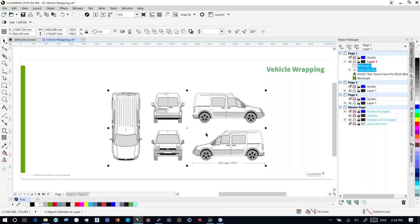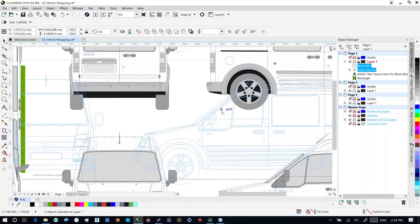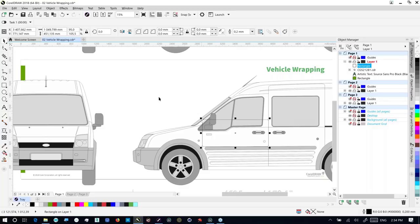Then what I'm going to do is, what was that value again? 352, let's say. So I'm going to type in 352 percent here. Make sure that you've got this lock icon enabled so both sides change the same way. And now we have an enlargement of our objects, and this should be pretty darn close to 1,050. There we go, it's 1,049.799 millimeters. Please don't shoot me for the fraction of a millimeter, but that's on target now, so we're ready to go.